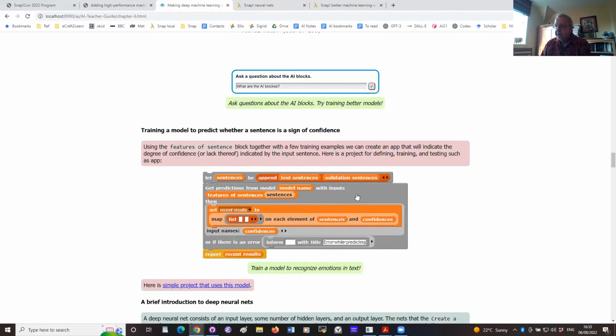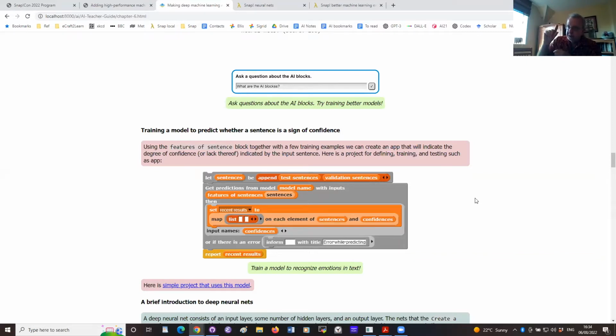And this is a similar one, except that instead of associating questions with answers, you're associating some property of a sentence, in this case whether it shows confidence or lack of confidence or is neutral. It doesn't work very well because it's trained on only 60 examples, but it does a surprisingly good job for so little data.